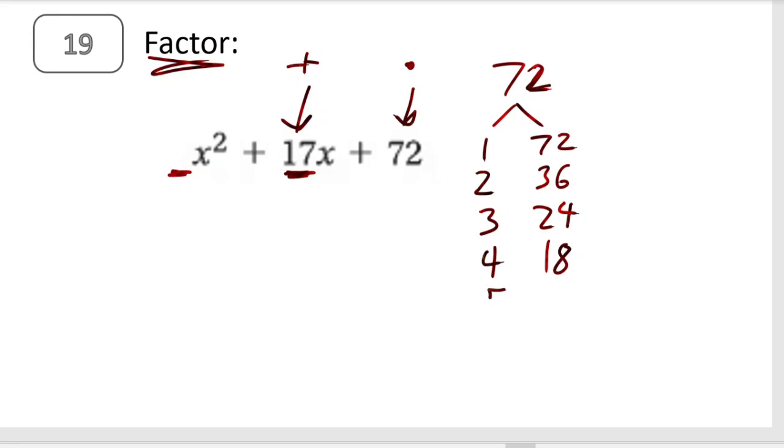Finally, we get to a number, 5, that won't work. For a number to be divisible by 5, it has to either end in 0 or 5, which 72 does not. So I'm going to get rid of the 5 there. I do believe 6 will work, because if we take the 24, which we got from dividing 72 by 3, and we cut it in half, that should give us what 72 divided by 6 is. So 72 divided by 6 gives me 12. So close. We're looking for numbers that add to 17. This adds up to 18.